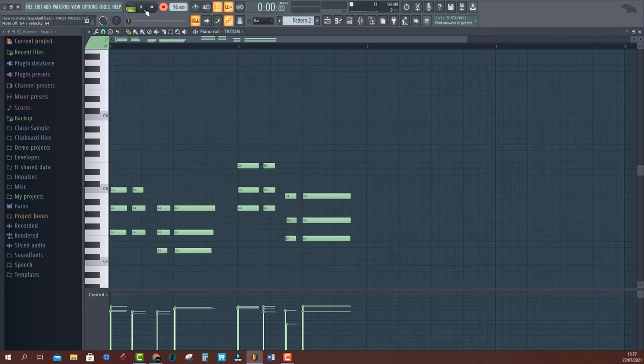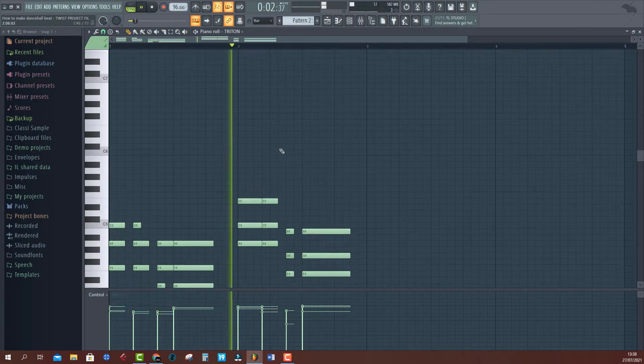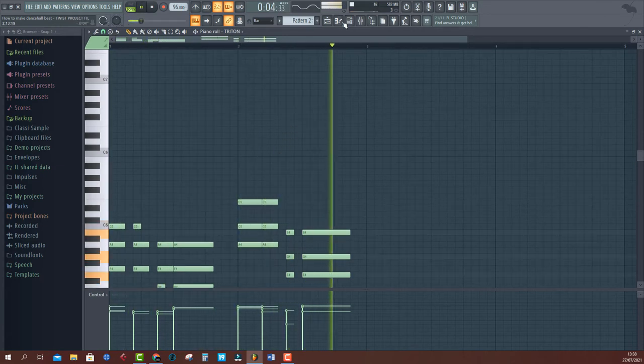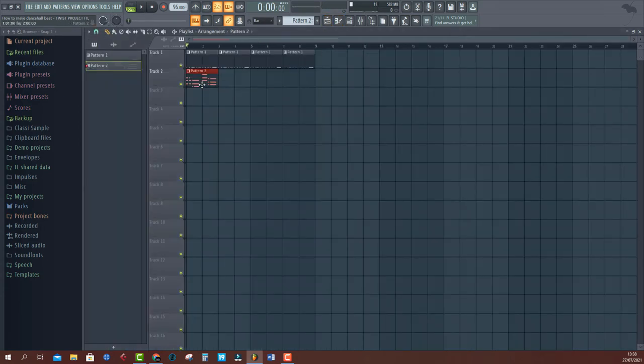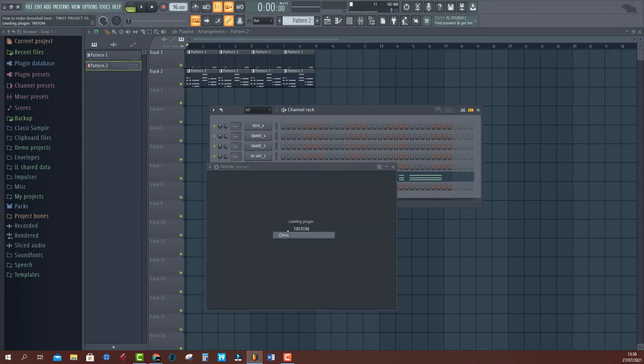So it's going to be as simple as that. So let's listen back and see. We'll quantize, Ctrl Q or Command Q to quantize. So spread this out here. Then we'll clone Triton some more.